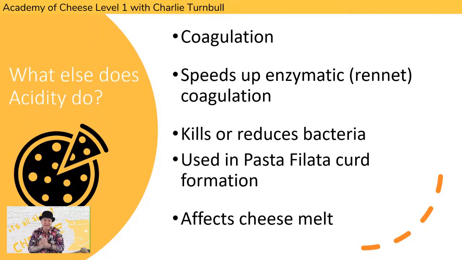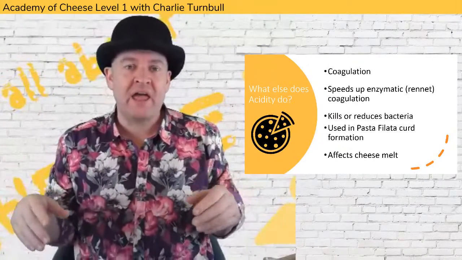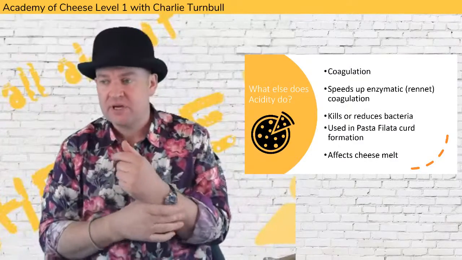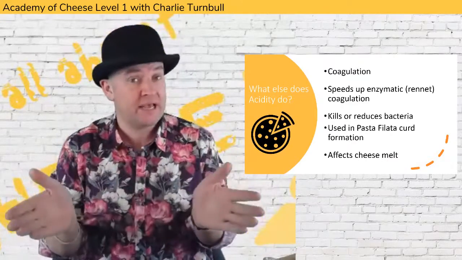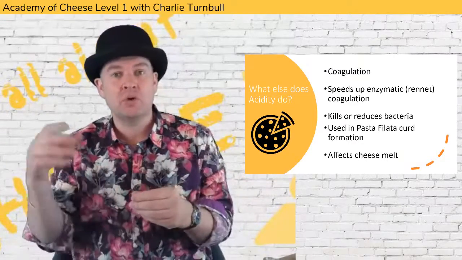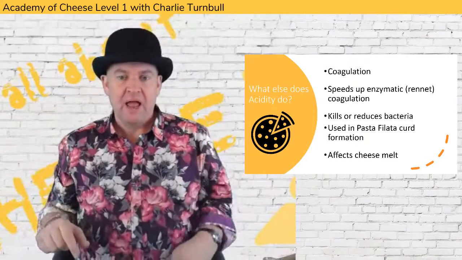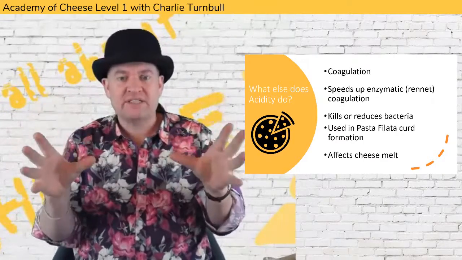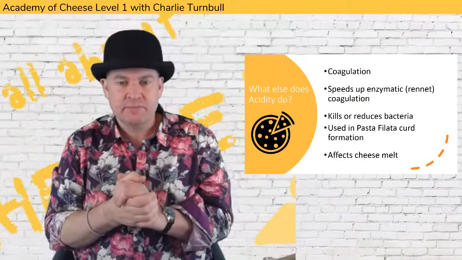Okay, coagulation. So what does it do with coagulation? It just makes it happen better. When you get your rennet in there, if it's a low pH, the rennet is going to perform better. It's an essential element. But of course, as we know, it can be a coagulant in its own right. That 4.6 will coagulate anything. You won't necessarily get the cheese you want as an outcome, but will the curd drop out of the milk? Yes, it will. And it speeds up enzymatic rennet coagulation. So very important for coagulation, whether you're renneted or not, you need that high acidity, low pH.